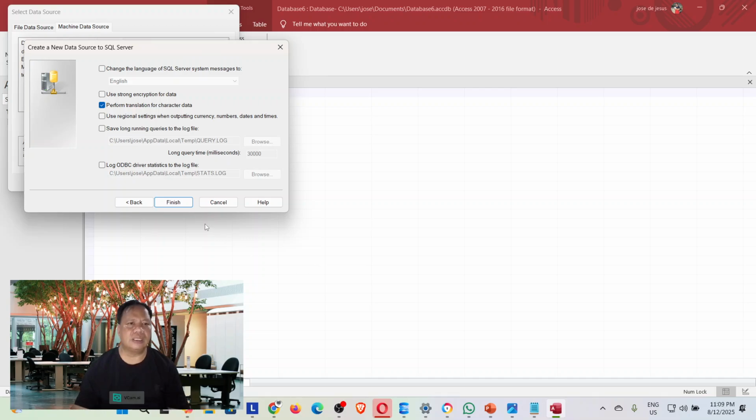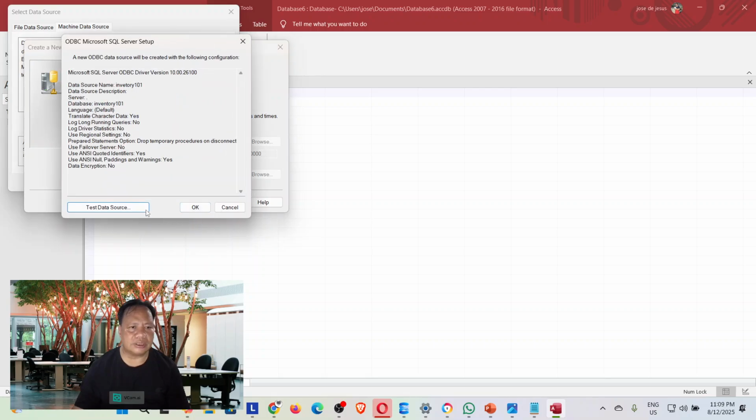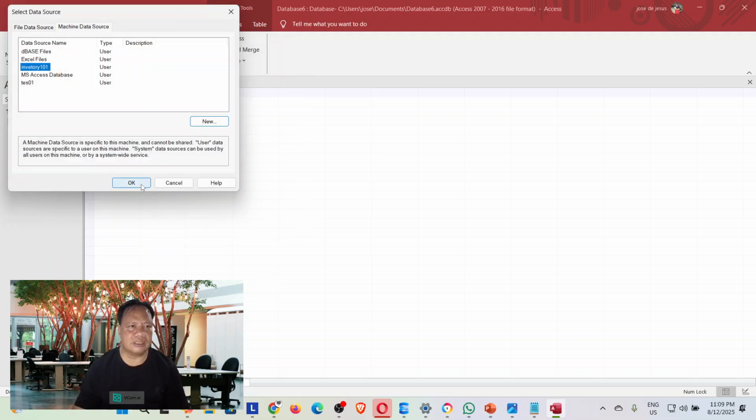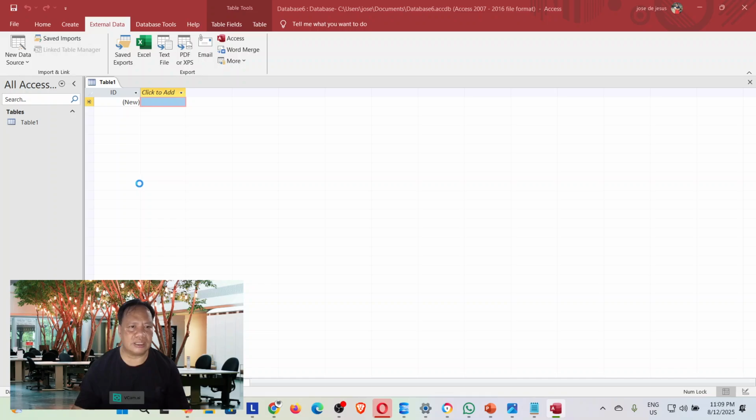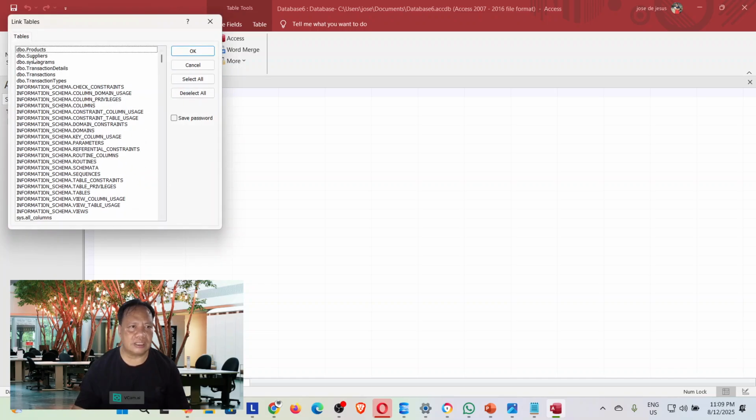Next, finish. Test data source, and then okay. Then we're going to import that product, supplier, transaction details, transaction types, and then click OK.